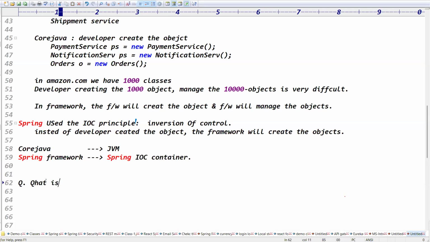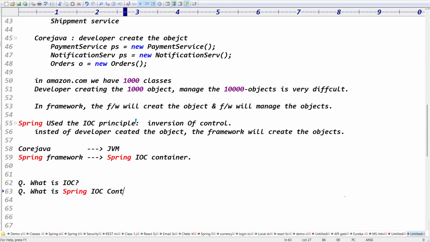Here we have two questions. Point one, what is IOC? IOC is inversion of control, a principle saying that instead of the developer creating the object, the framework will control object creation and object management, right? That is IOC. What is the Spring IOC container?